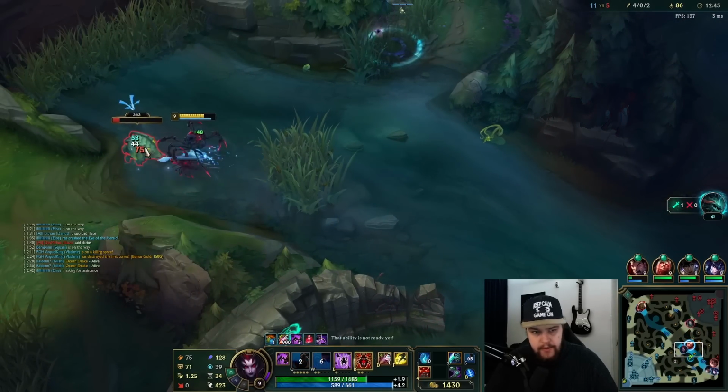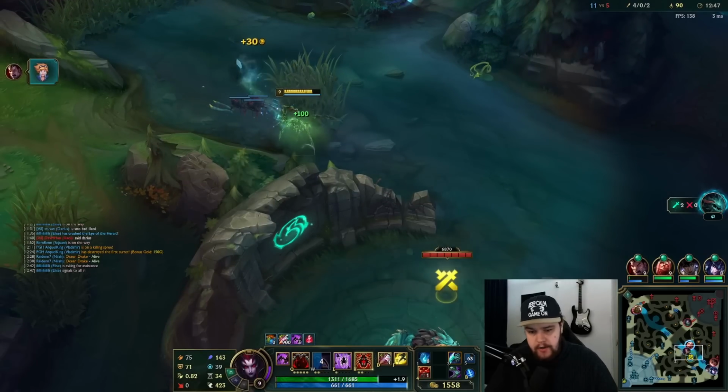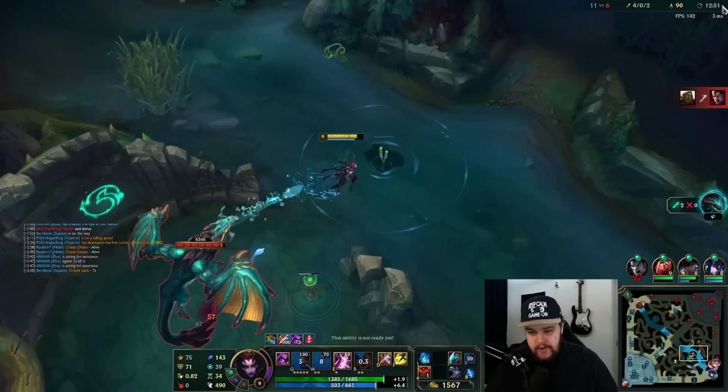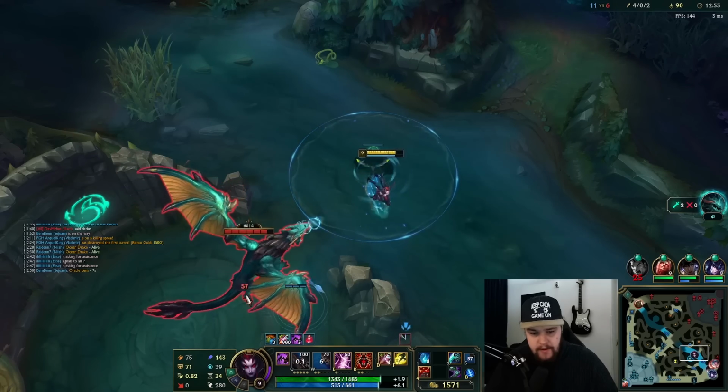I definitely want to look for the dragon here. I have bot Brio and mid Brio right now. And top's gonna just have to accept this doom for this moment in time. It is what it is. I can't do everything here.